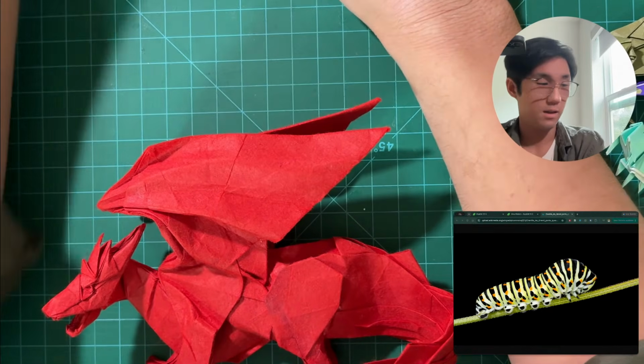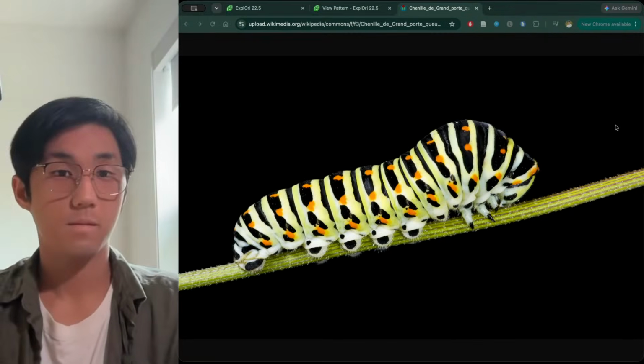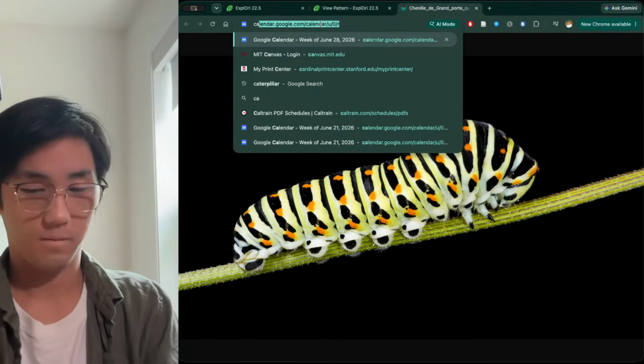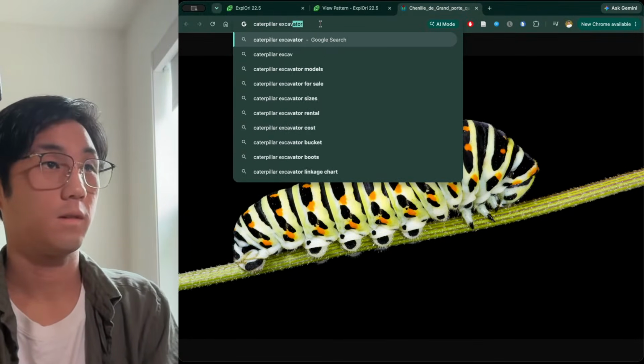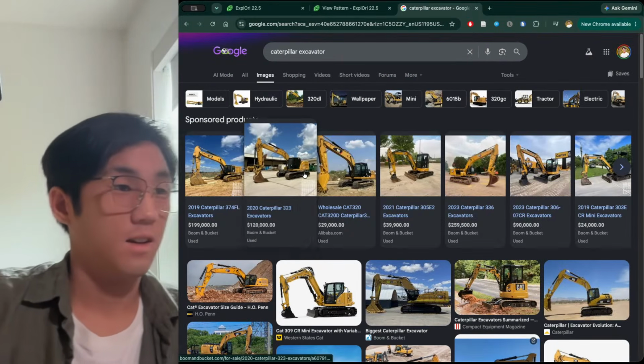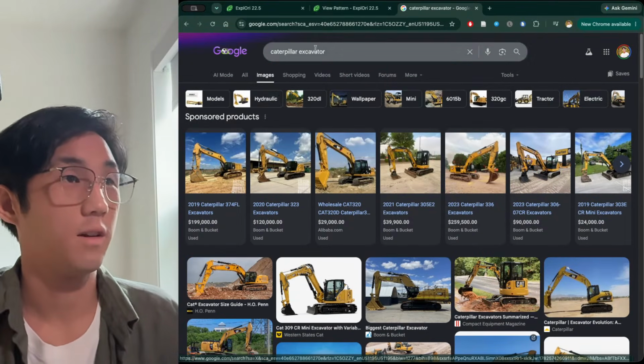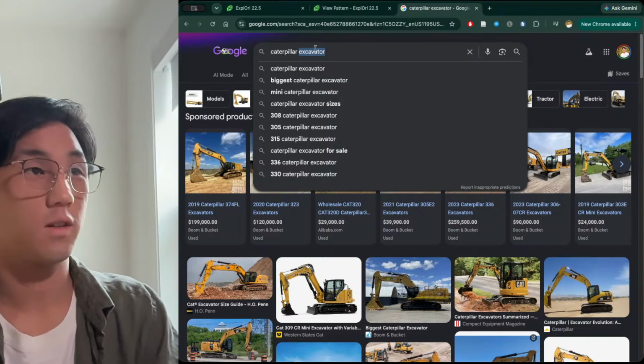That could be interesting. Because, okay. Well, it's got one big Caterpillar, what is it, construction equipment?